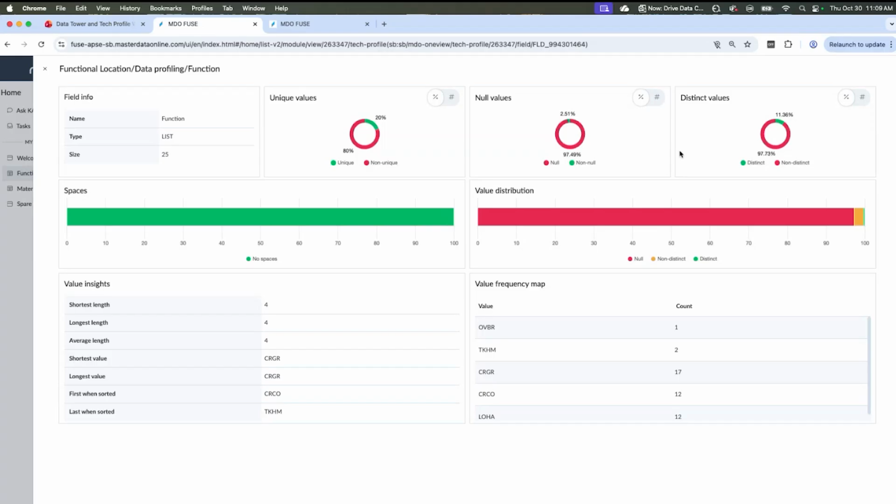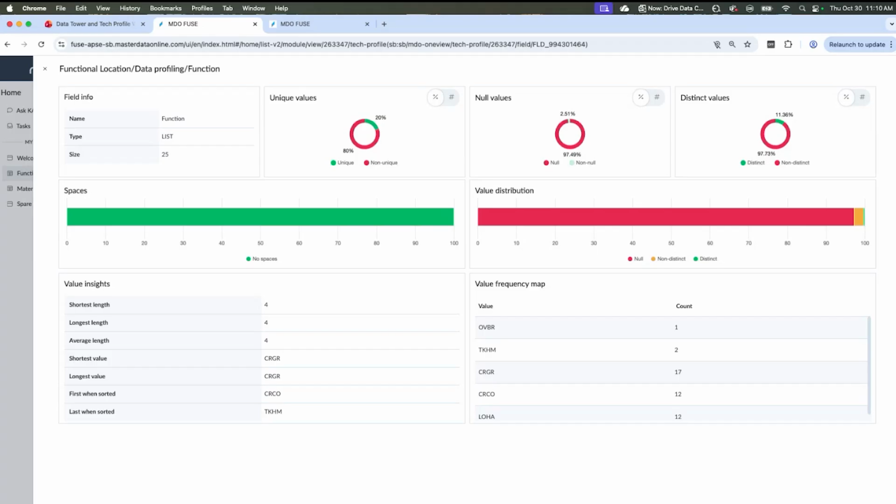Whereas the distinct values widget helps us measure how many unique values actually differ from one another, and here we can see that only 11% of the values are distinct, which overlaps with the uniqueness issues, showing a high level of duplication or standard code repetition happening.